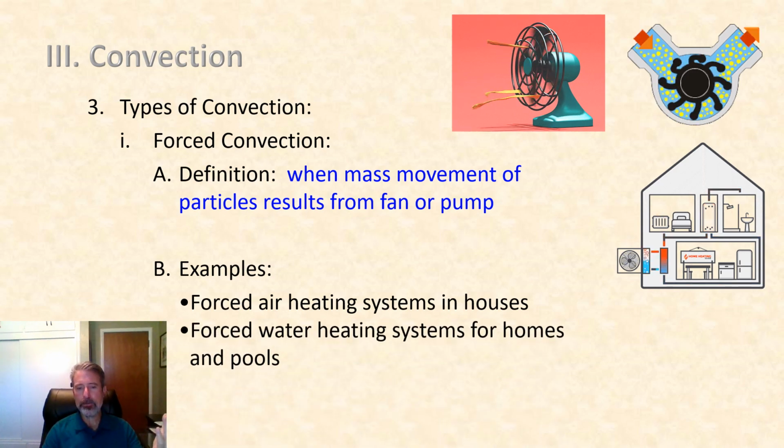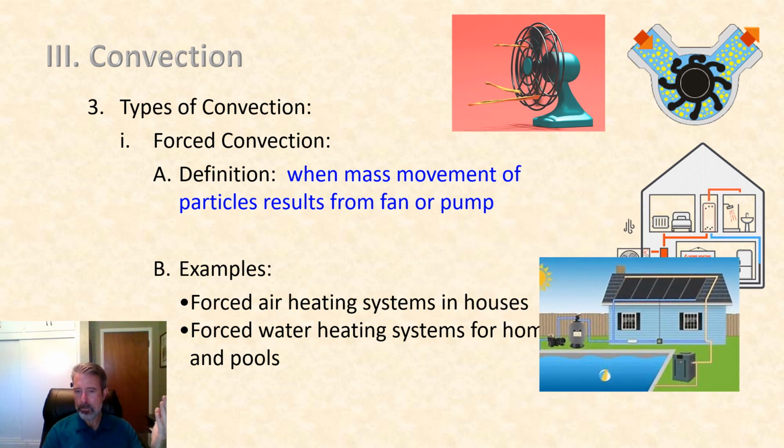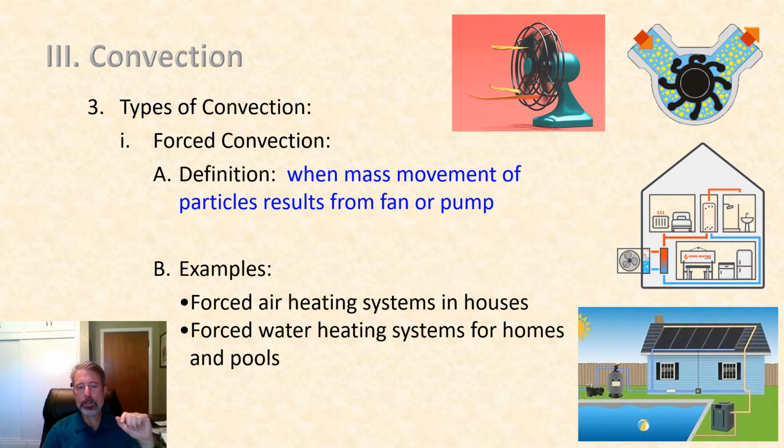Similarly, in the case of a water heating system in a home or a pool, it's the same concept. You need some mechanism to actually heat the water. So if you're using a solar powered system, a rooftop solar powered system for your pool, you then have a pump which will physically move those high temperature water particles from your roof into the lower temperature region of the swimming pool.